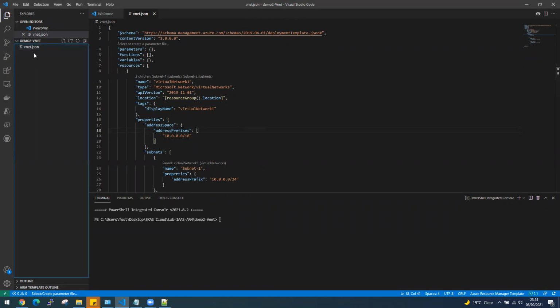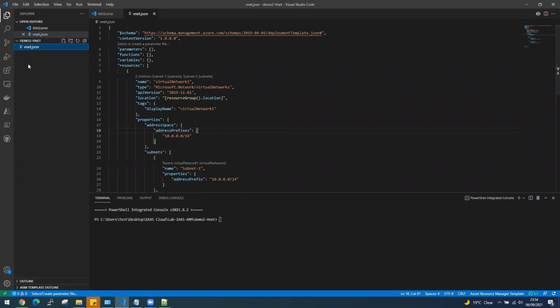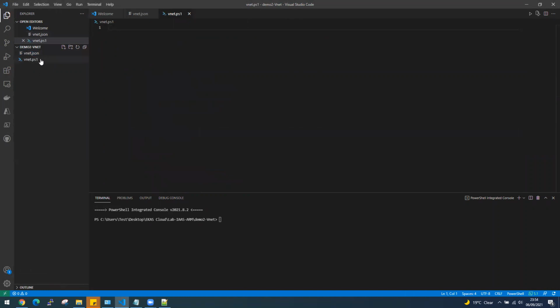And now you remember, after creating this, we need to create a PowerShell script. So let's create a PowerShell script. I'm gonna call it same vnet.ps1, and let's copy the same deployment which we were using before.